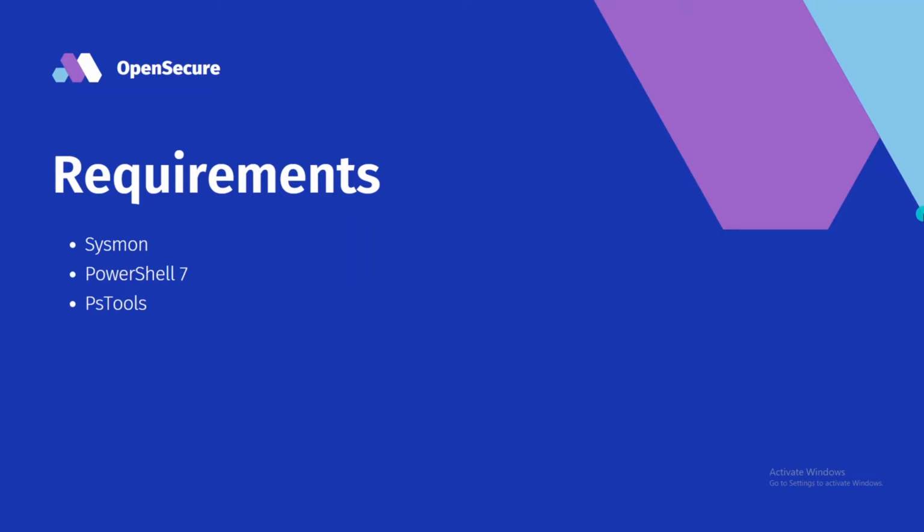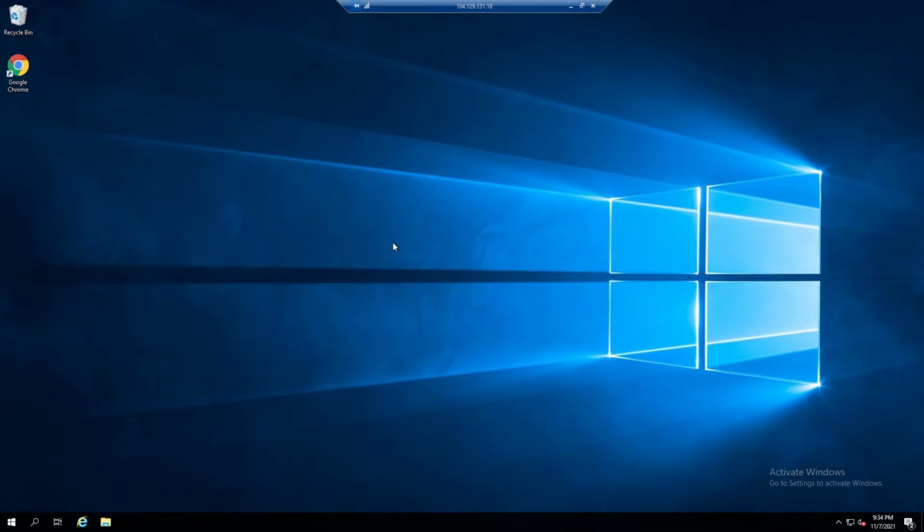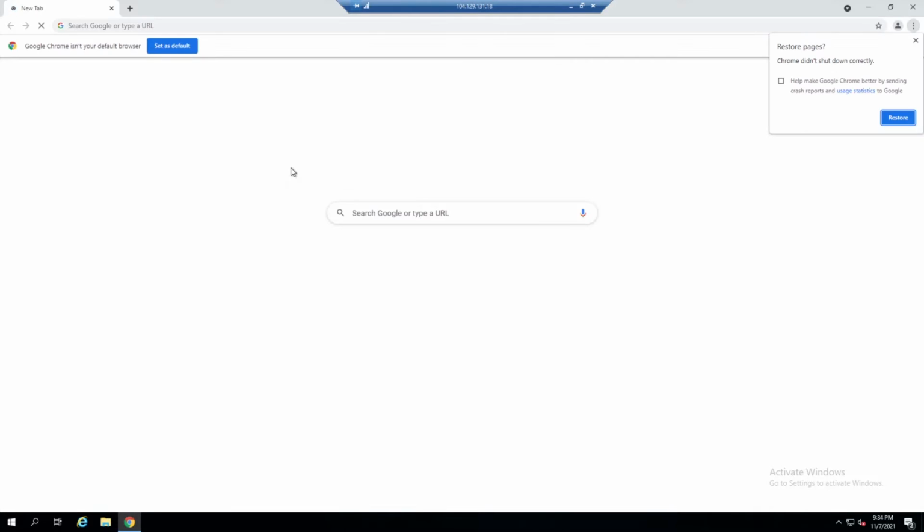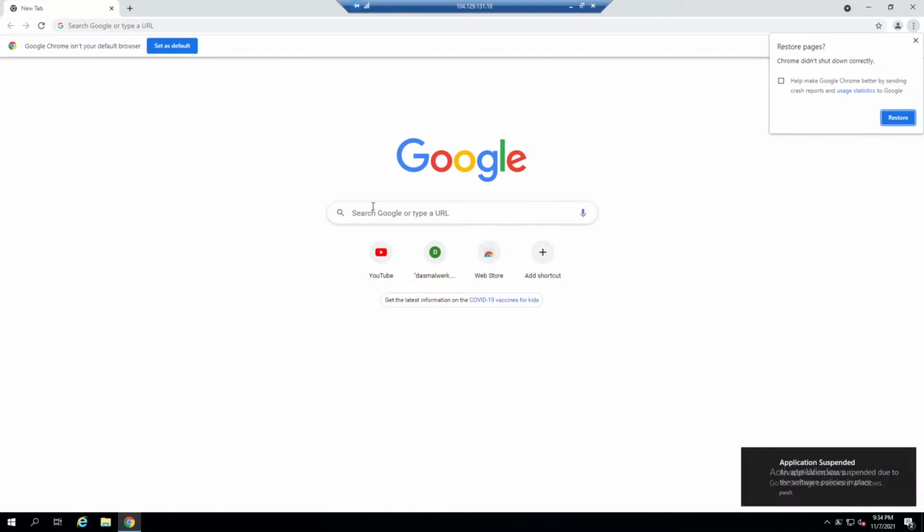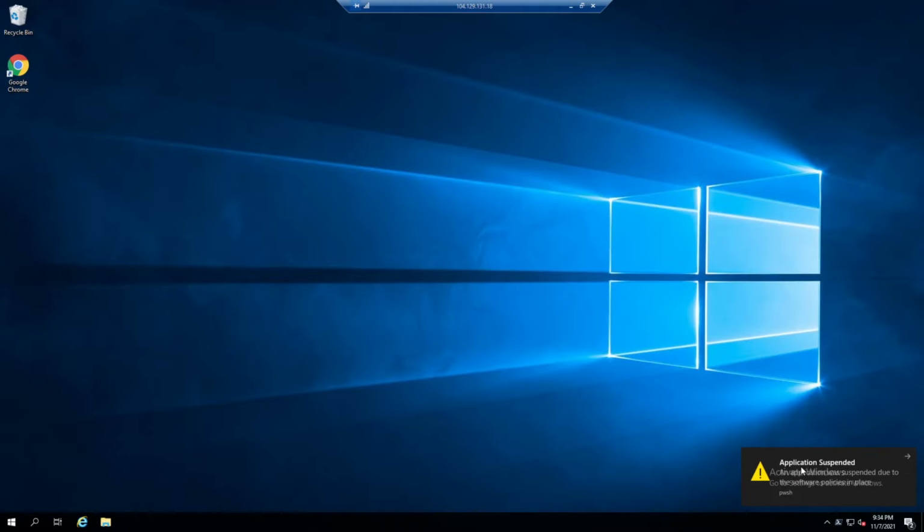And ultimately what this will allow us to do is, so let's say within my environment, I do not want to allow Google Chrome to be able to be ran on our Windows endpoint. So if I am a user and I try to open Google Chrome, let's see what happens. So Google Chrome has been ran. We see that the application has now been suspended to where I cannot interact with Google Chrome at all. So we get our balloon pop up saying that the application has been suspended, and then it's killed, right?